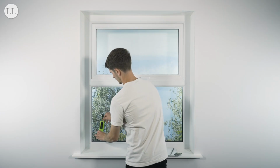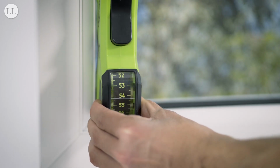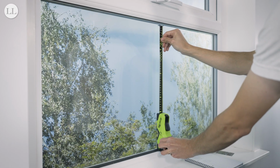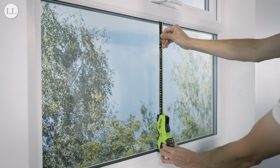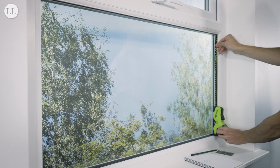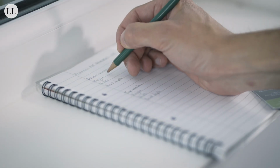Now we'll do the same for the height, once again measuring from bead to bead. Measure 3 points from the left, middle, and right. And take a note of the smallest measurement of the 3.